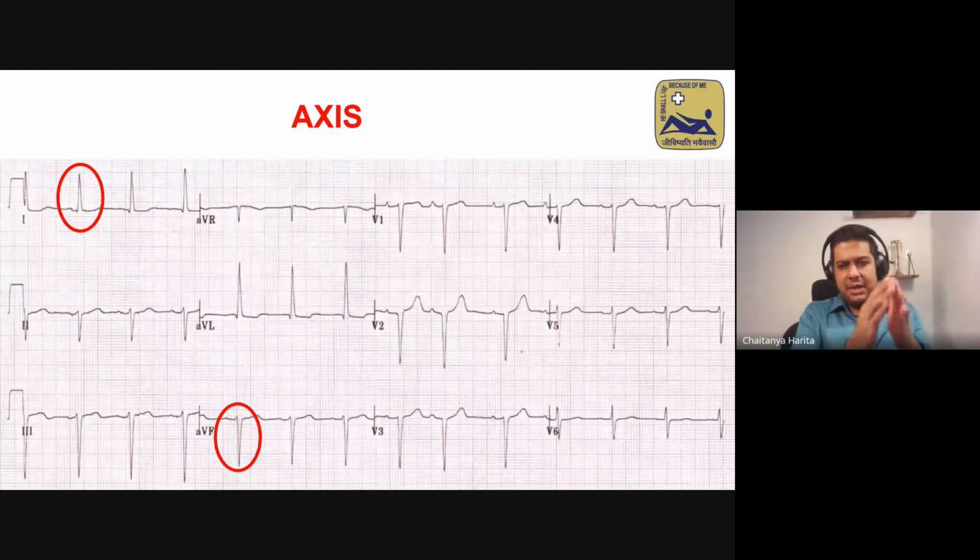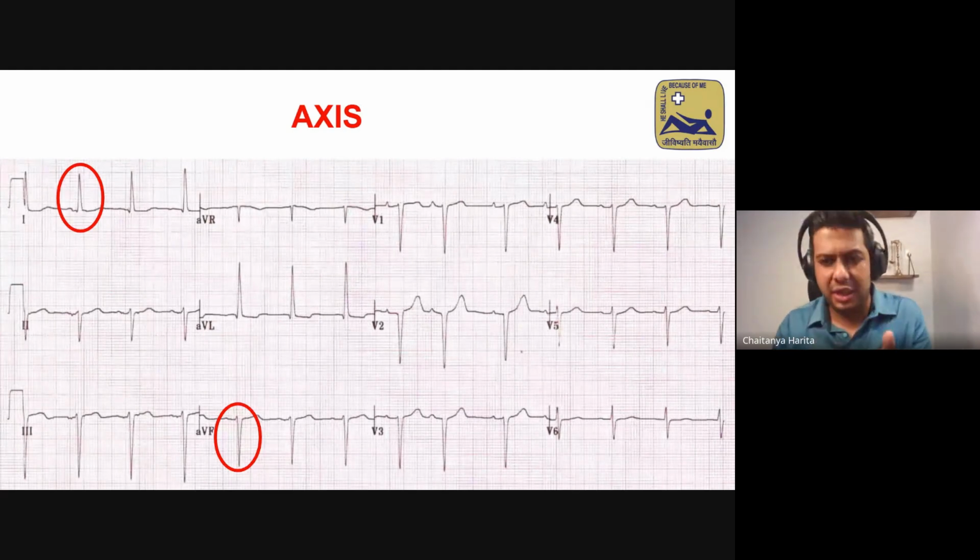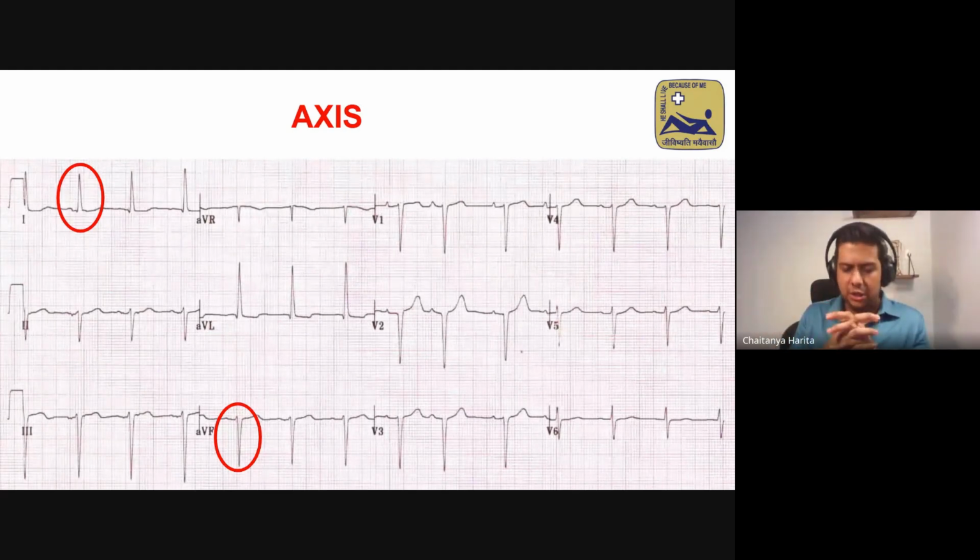So as I said, there's a right bundle branch and a left bundle branch. The left bundle branch has an anterior division and a posterior division because the left ventricle is so thick. If the left anterior division of the left bundle branch is slow, you get a left anterior hemiblock, which presents like this. The other causes of left axis deviation include pregnancy, systemic hypertension causing left ventricular hypertrophy, and left anterior hemiblock. This is left axis deviation.